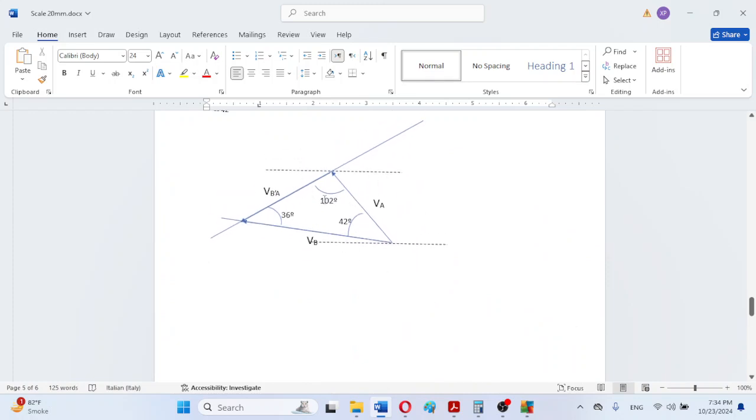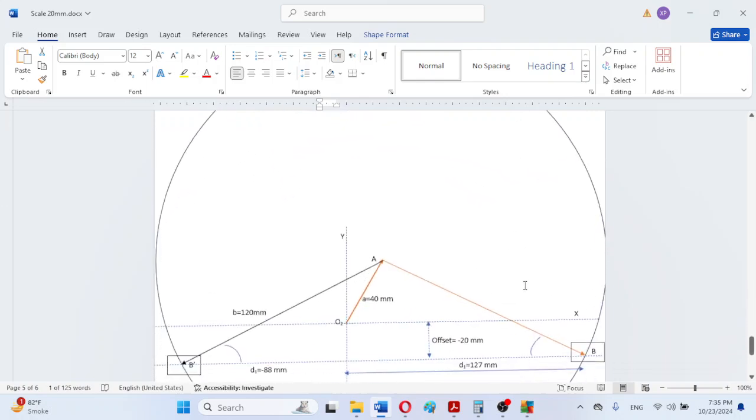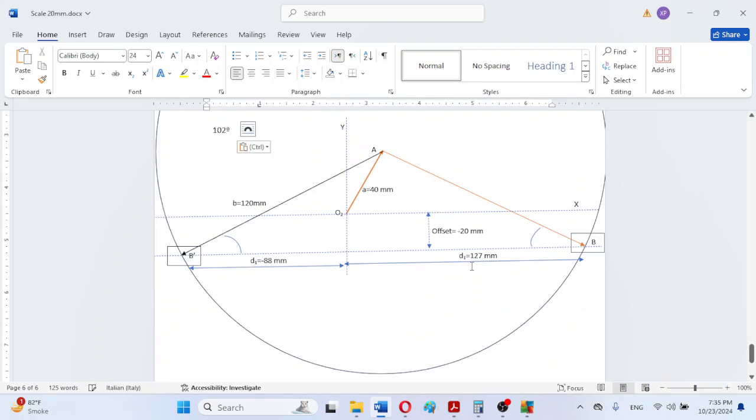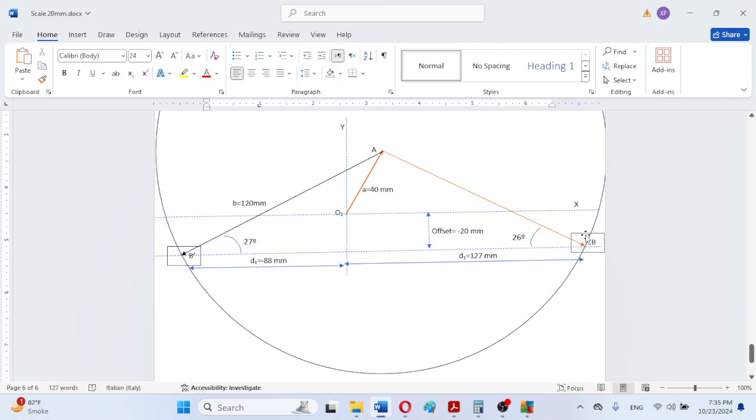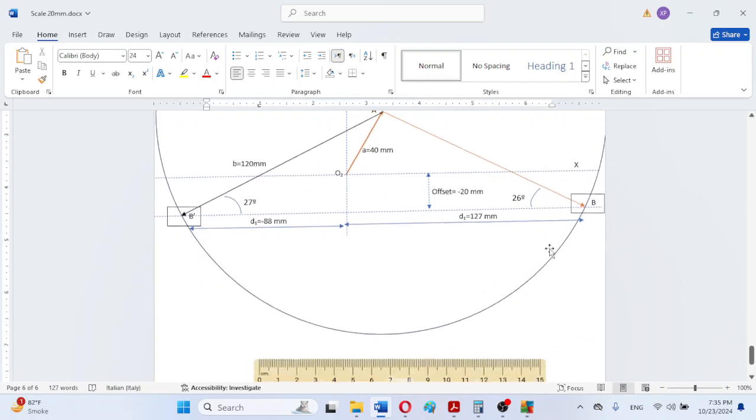So for example, I can copy this tag from any picture, and we can paste it as many times as required. So now move it here, and this is approximately 27 degrees, and another value here, as we have observed, is also somewhat 26 degrees clockwise, and this outer angle is 152.9 degrees. So in this way the position diagram has been completed.